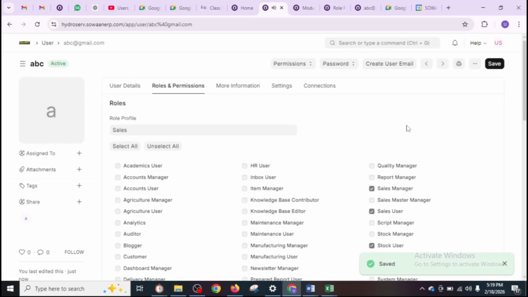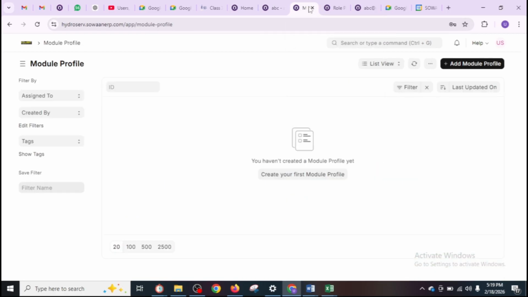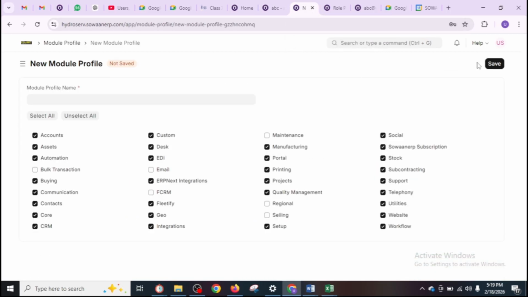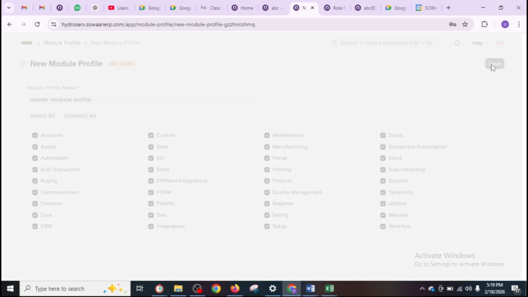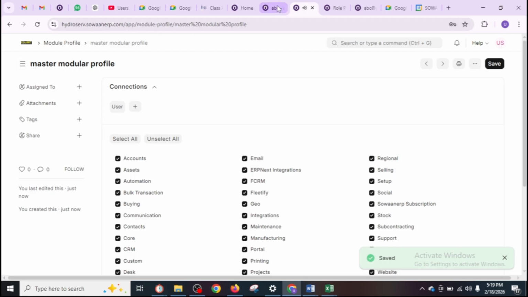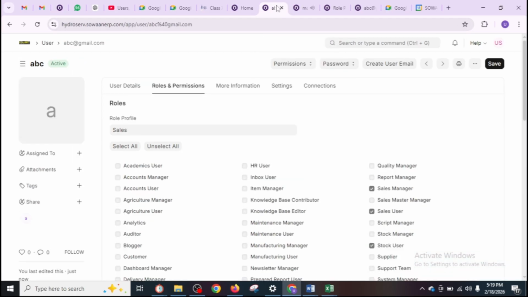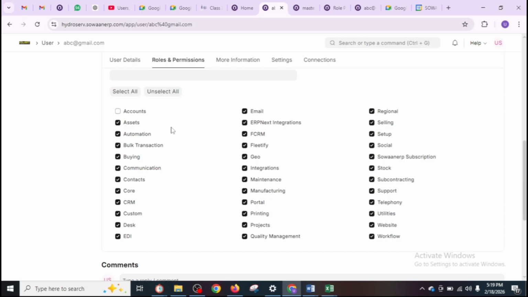But here is one different thing: there is a doctype called Module Profile. I can define a module profile here. For example, if I select all and name it Master Module Profile, whenever I want to select the whole set of modules for a user, I will select this module profile. If I want to give any user that master right, I can select that Master Module Profile.